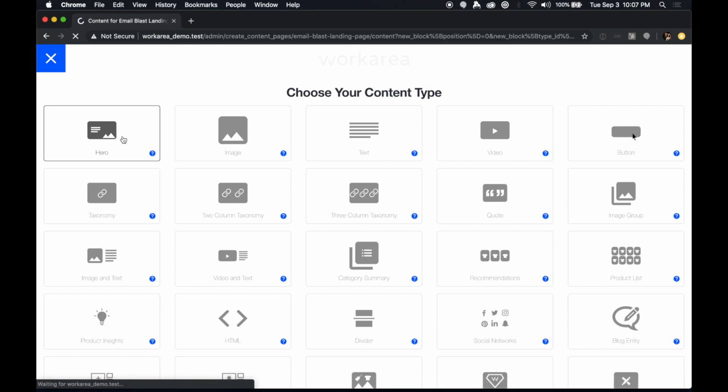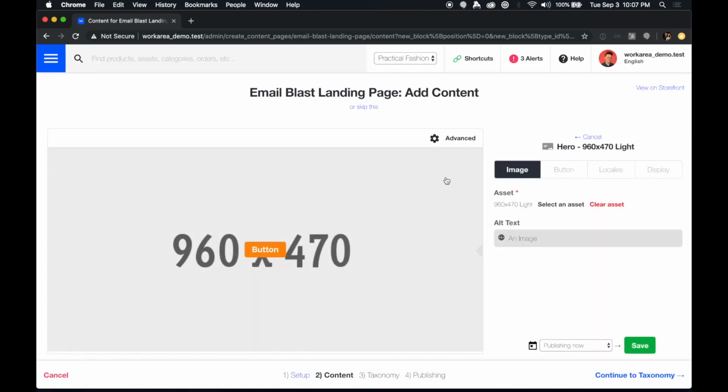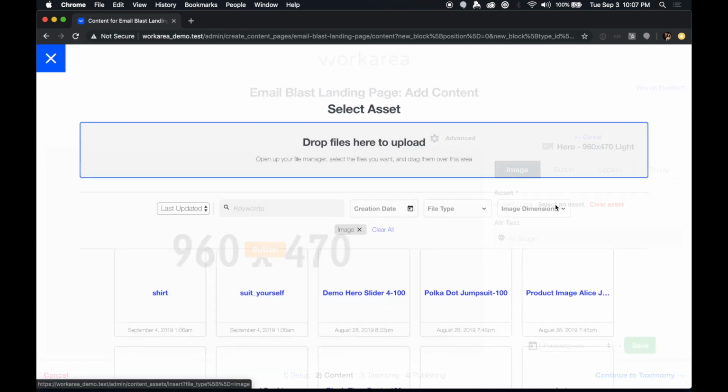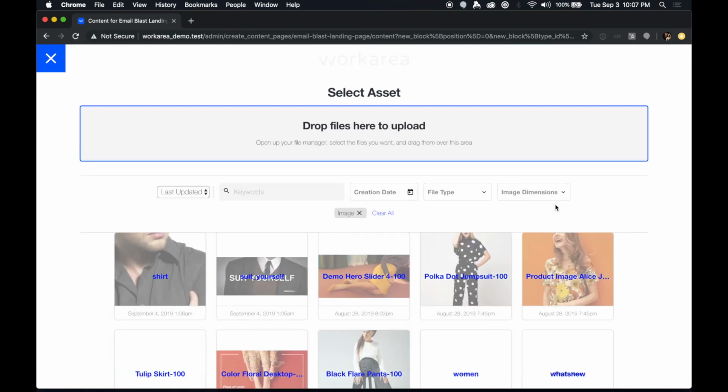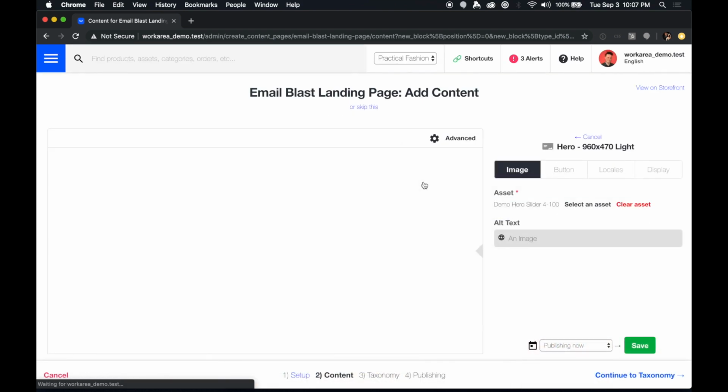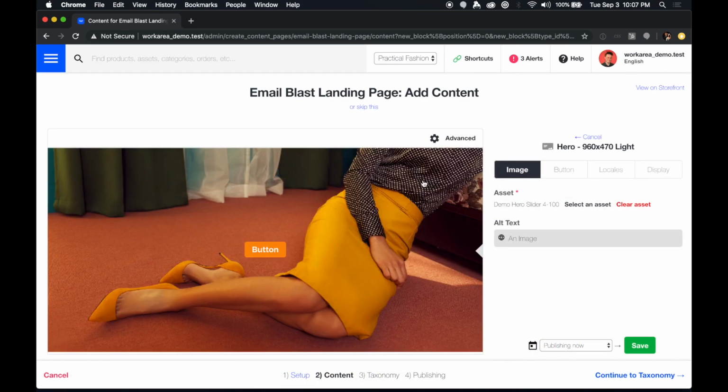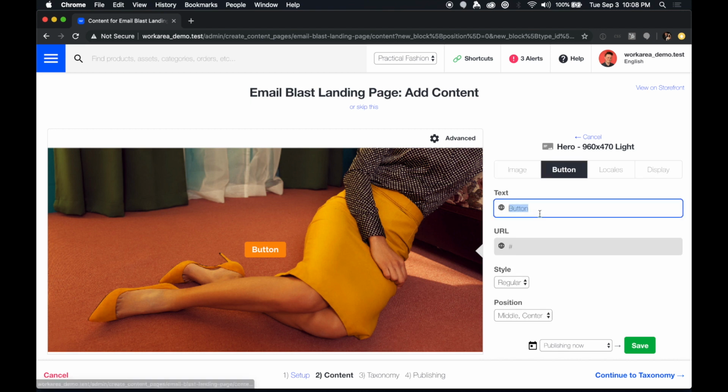So I'm going to click on this particular block here. From my asset picker, I could drag and drop something from the desktop, or I can use something that I've already added to my asset manager here. So I will go ahead with one of these images here. This is something that is treated like almost a micro template. So I've got an image, there's a call to action, so shop the new looks for September.